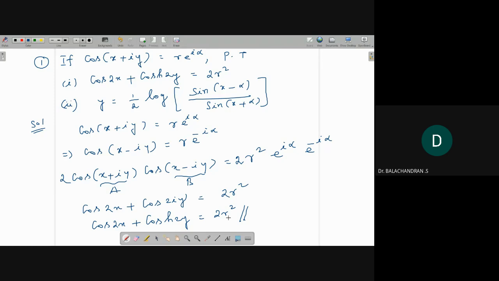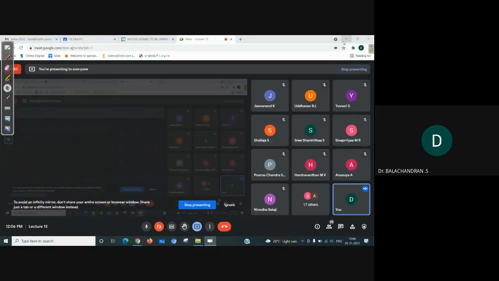Whether you found out the problem, we solved similar type of problems 2 days before. Yes, sir. E power z is equal to sin u plus iv, sir. Yes, you are right, Purnachandra. Okay, one more problem also we solved, a similar type of problem. I think 2 days before we solved this. Please look at that problem because you need to correlate like this, then only you can easily remember.